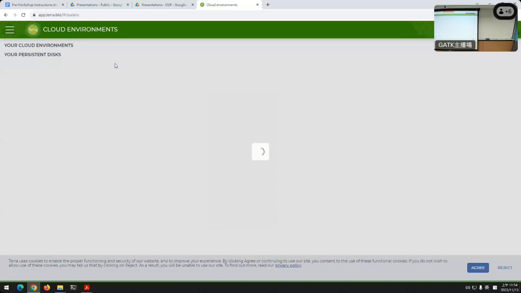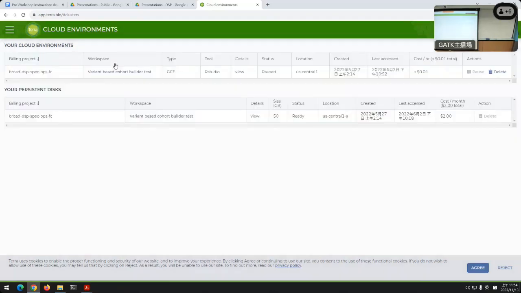Sometimes some of these pages take a long time to load, especially if you have been using Terra for a long time and you have lots of stuff. In this case, you can see that Eric has one cloud environment that is currently in a paused state, and it has a persistent disk storage attached to it.